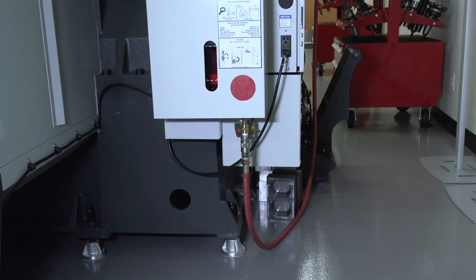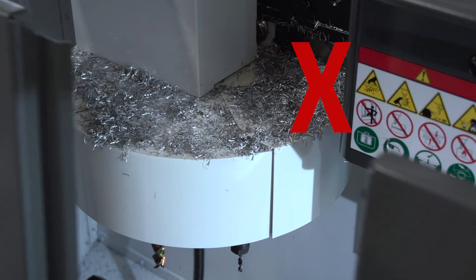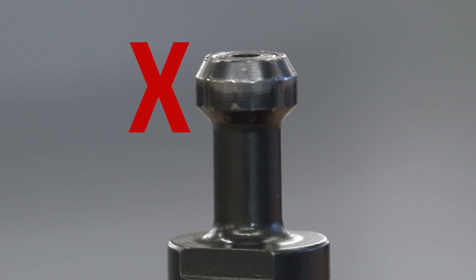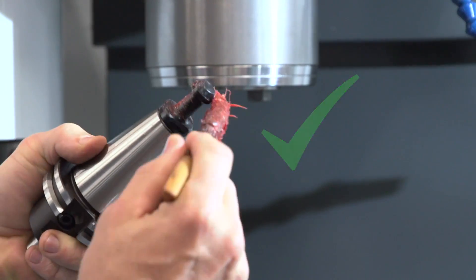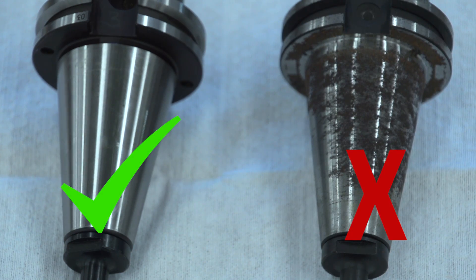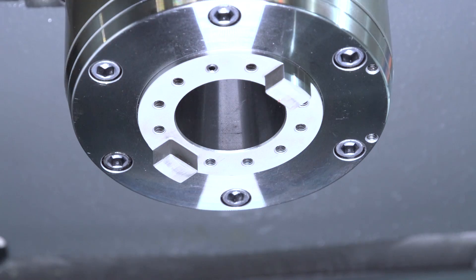Here is a list of the top five things you can do to make sure your tool changer runs in tip-top condition and you don't get any unnecessary tool changer alarms: provide the correct air pressure and air volume to the machine; don't allow chip buildup on the shuttle plate and the trap door; use the correct pull studs, keep them greased and monitor their condition; don't use tool holders with worn or damaged tapers; and keep your tool holders and the spindle taper clean.